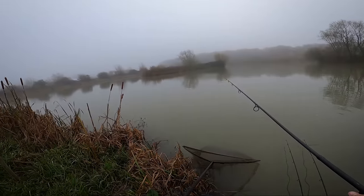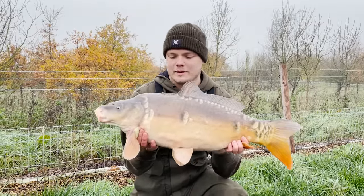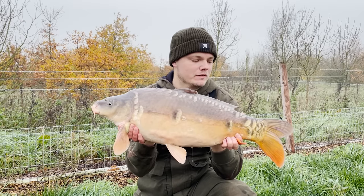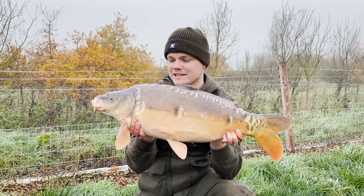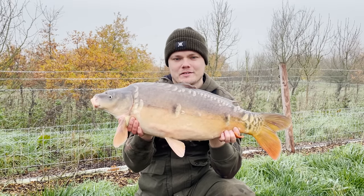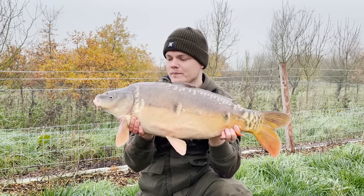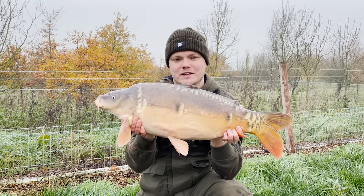Lovely jubbly — there we go! First fish of the day, probably just into the double figure mark. There are definitely a few fish on the feed — I've seen a few bubbles coming up over behind the islands. I introduced a little bit more bait and bang, about five to ten minutes later it absolutely rattled off with this one. The CC Moore Live System doing it again. It just goes to show that introducing a little bit of bait, even on these colder days, just to get some sound in the water and some scent can often turn them onto the feed. Let's get her back in there — hopefully there's a few more on the cards.